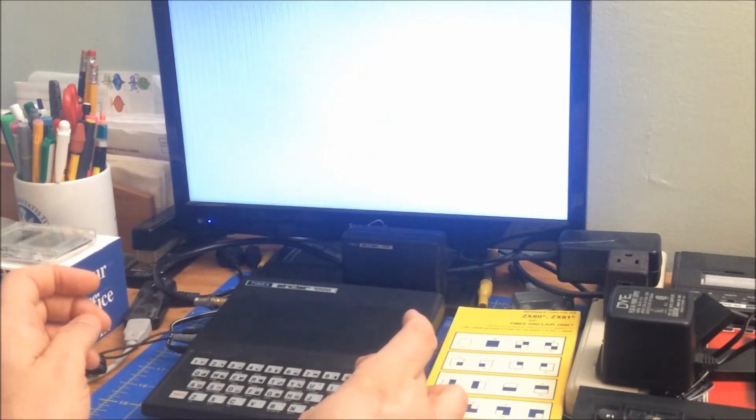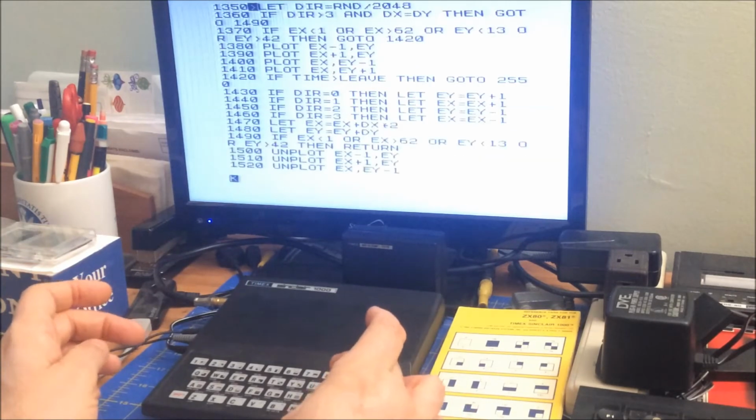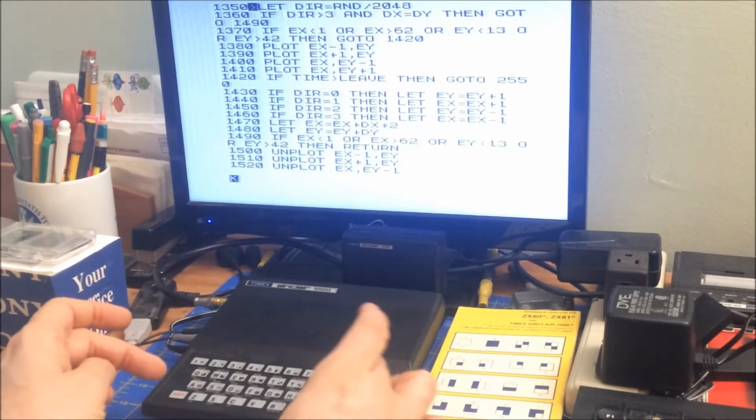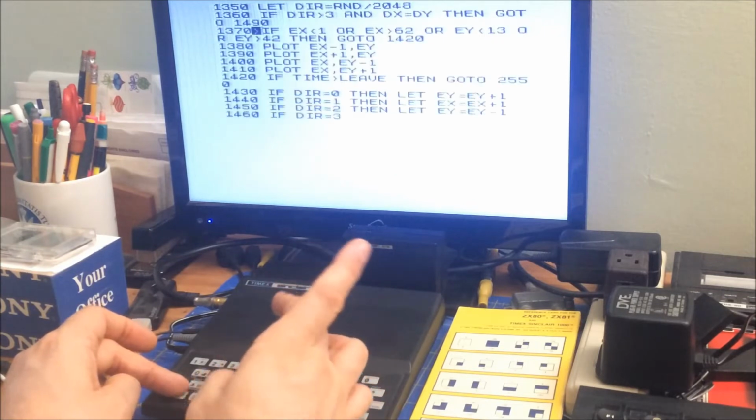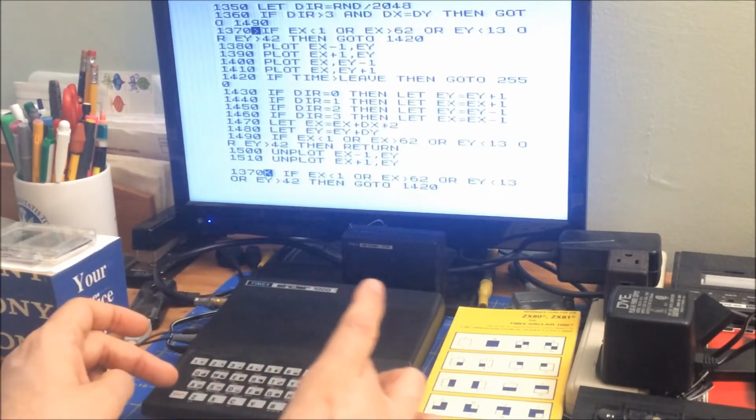So do that at 1350. The other one I need to change is 1370. I can't have ORs. It says you can have ORs, but I've not figured out how to do them.